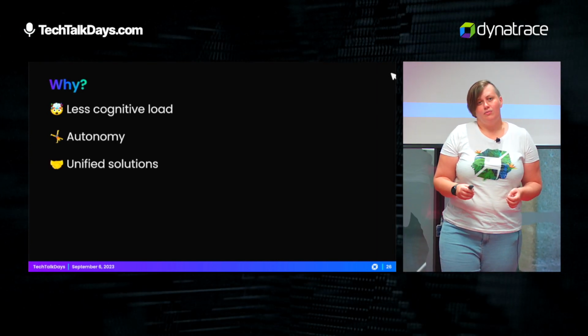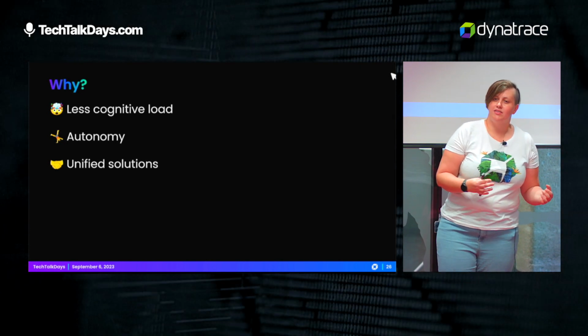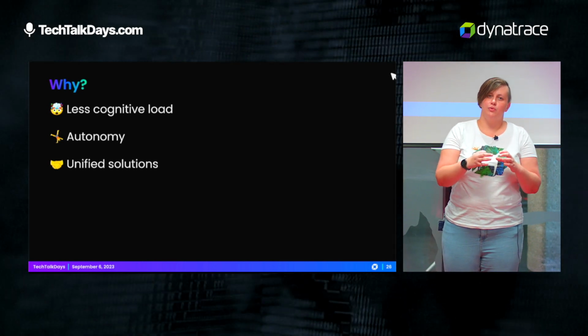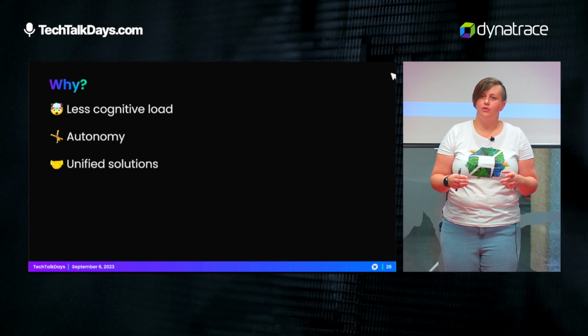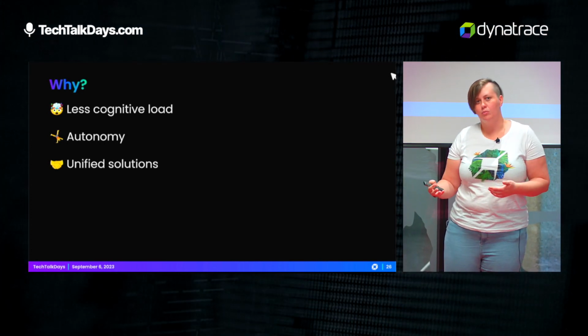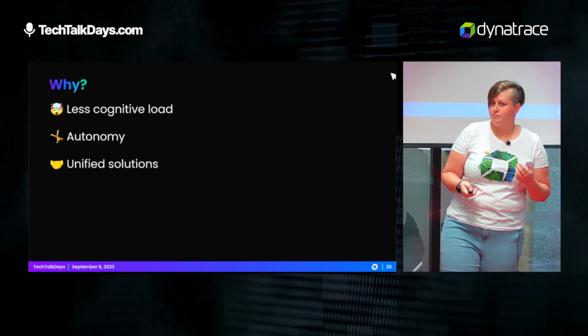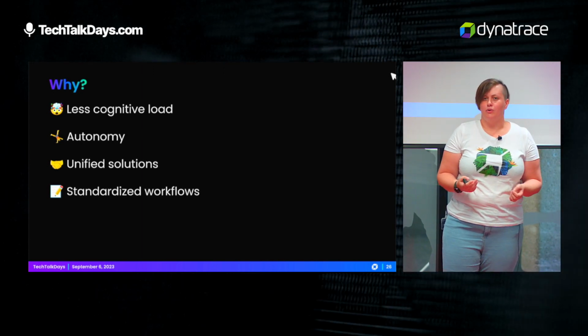The next thing is unified solutions. I've already talked about this with the dependency updater example. But with an internal developer platform in the middle of all those teams, you can really make sure that you centralize solutions, that you unify, and you make it easy for people to switch topics, to switch teams, to help out others, because everybody is working in the same way. Also, a platform can provide standardized workflows.